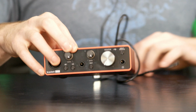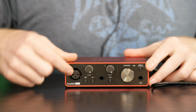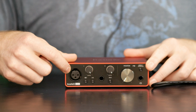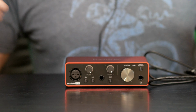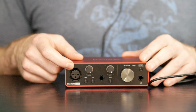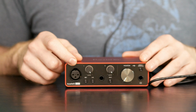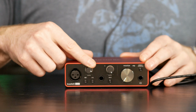And then on the front, we have the XLR port. This is where your microphone is going to connect to. You generally want to use an XLR cable that is as short as you need and is well insulated, well shielded. That way you can reduce noise. It plugs in there, and then you have the gain knob.